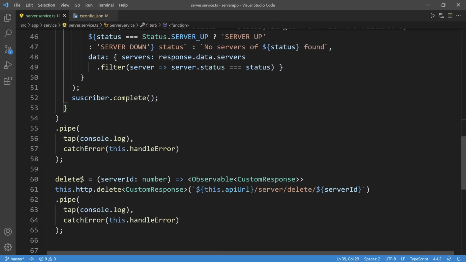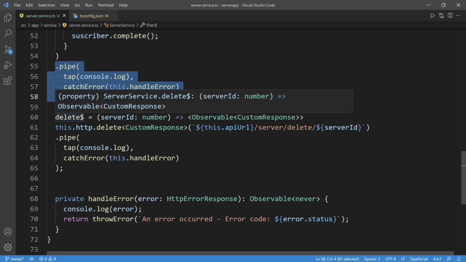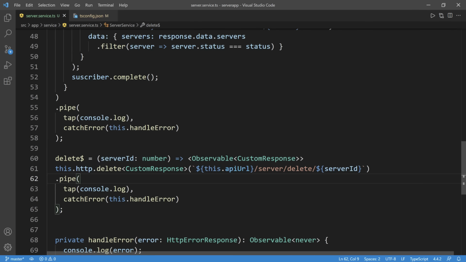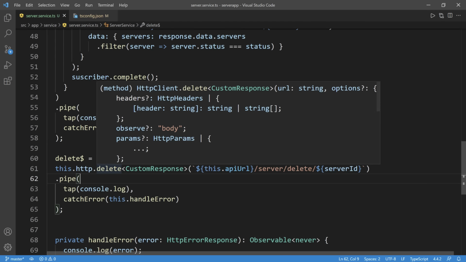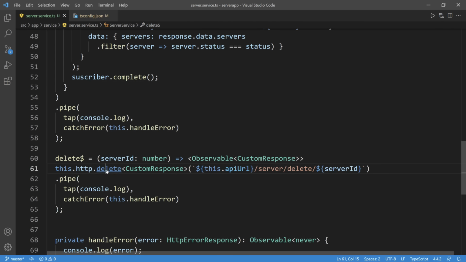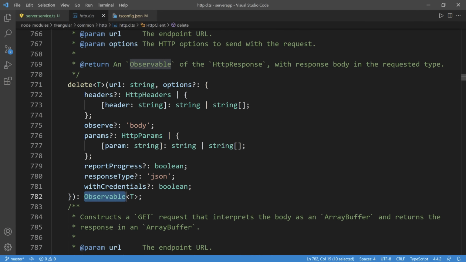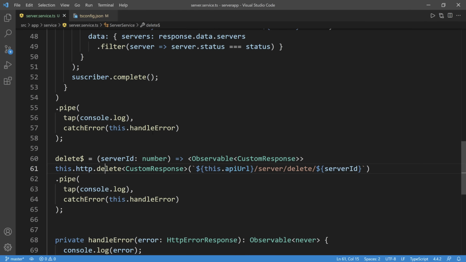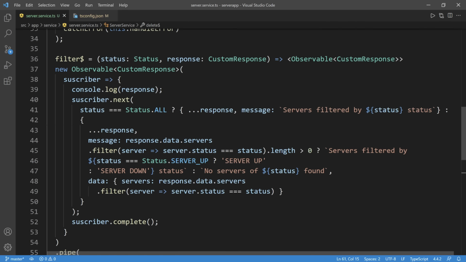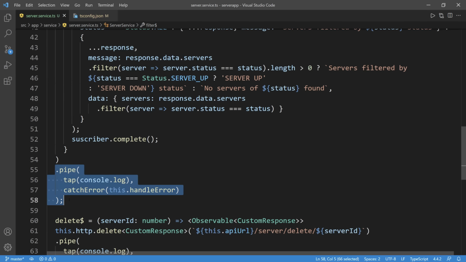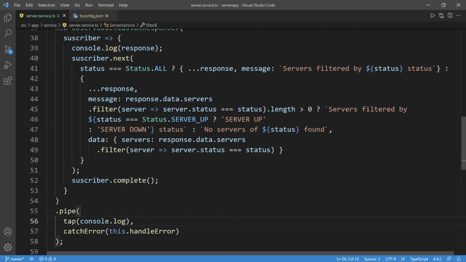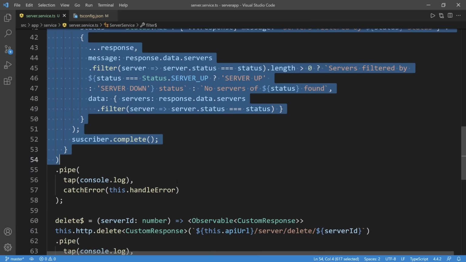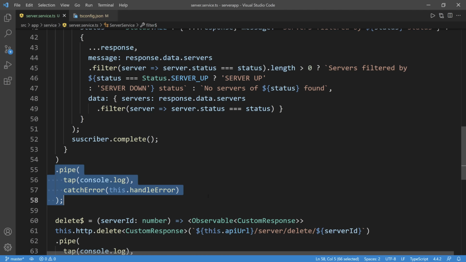And also one last thing, you can see that we're also piping all of this the same way that we're doing for the HTTP call that we're making. And remember, these HTTP functions return an observable, and you can go inside of them and see that it's returning an observable of whatever type you pass it. So these are returning observables. The same way we are manually creating this observable, we can call pipe on this function as well, because it's technically an observable. So if something goes wrong while we're doing this operation, we'll also catch it in this exception here.